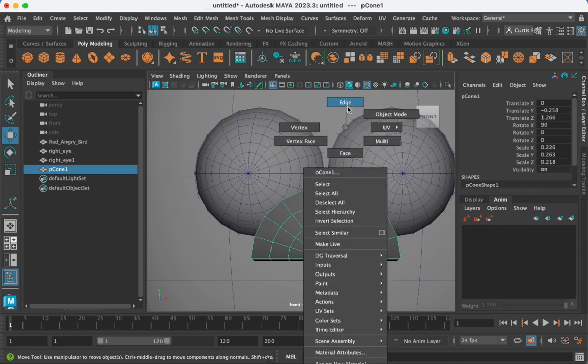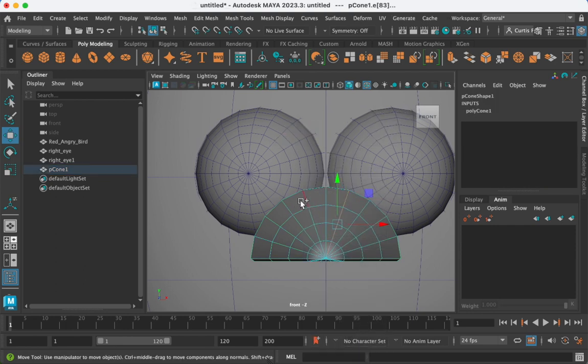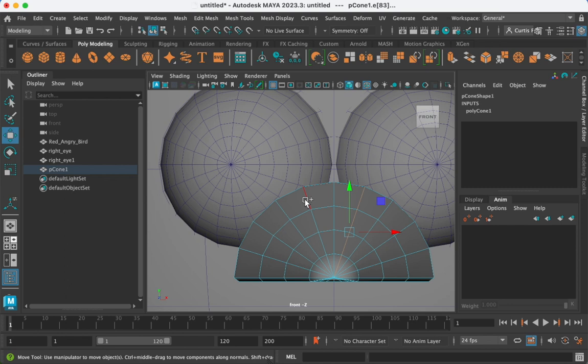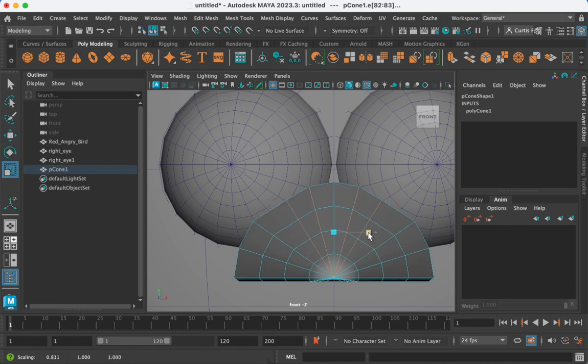So I'm going to go into edge mode. I'm going to select these edges, and you notice I'm double clicking while holding down my shift key, so I'm catching all of these. Then I'm just going to scale this together a bit, and probably do the same thing with this row. So I'm going to catch these again, holding shift, catching four of these all together, and scale that in a bit. It's getting that shape a little bit. Let me bring this down a bit too. So at least you have a little bit of that shape going.